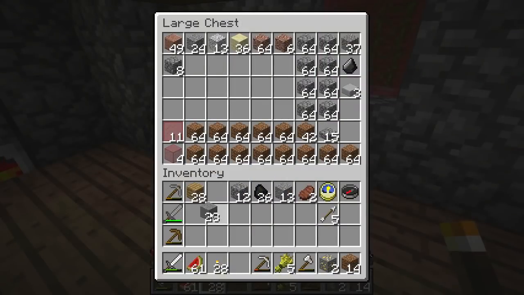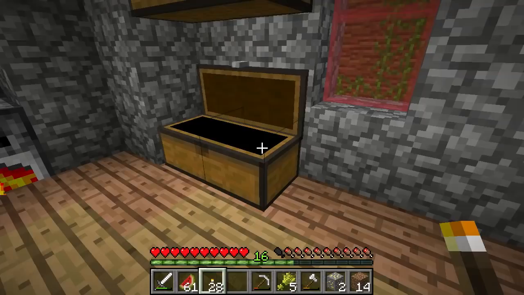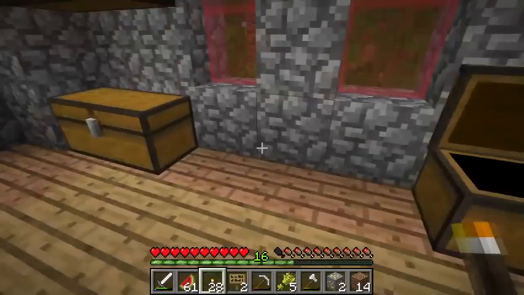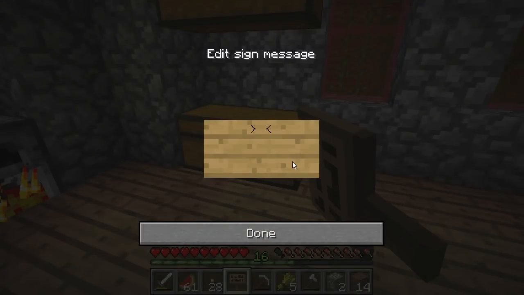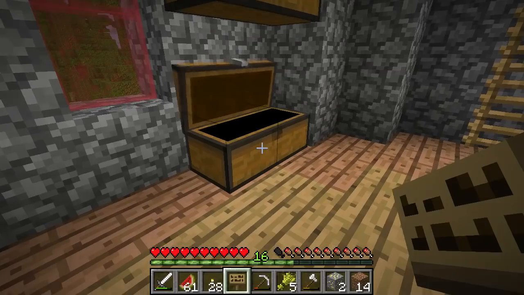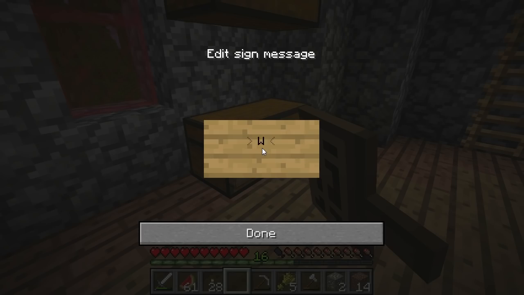Obviously, it's the last chest I check. That'll always happen. Usually people label them. What you can do is take a sign, which should be in this chest. You can shift and right-click. And then let's say this one is stone and dirt. Nice. And then boom. See, it says stone and dirt on there, so we know what's in there now. And then this one we'll go ahead and call woods.